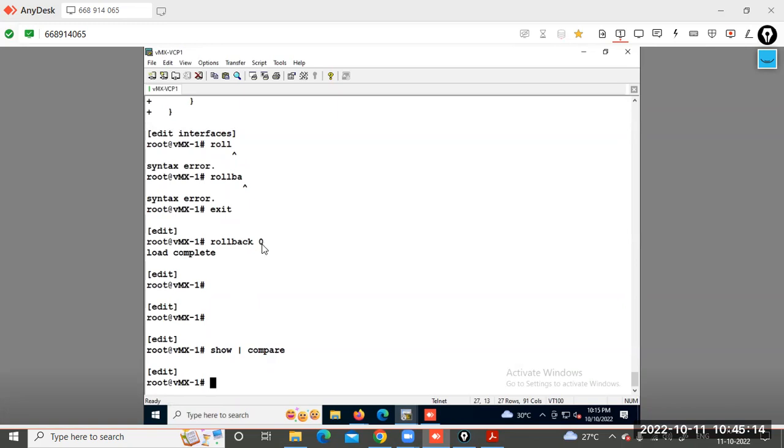One small doubt here. Actually, when you configured unit 10, after that, when you attempt to commit, it is not taken because it has triggered some alert about multiple loopbacks. Anyway, this would not have got committed. Yeah. But imagine there were some genuine changes. My concern is that since it has not been committed, in this case, is rollback 0 required or not? Not required. Because anyway, no changes would have happened. Okay.